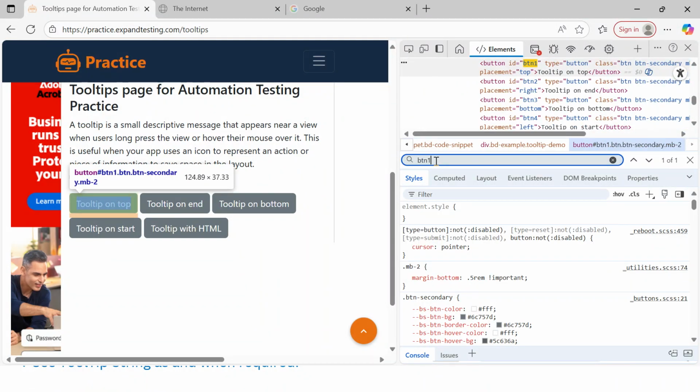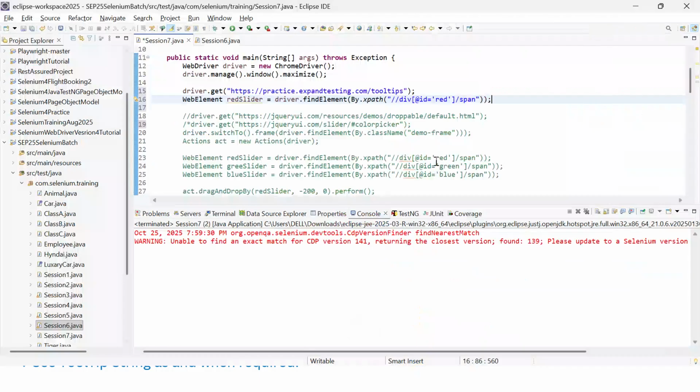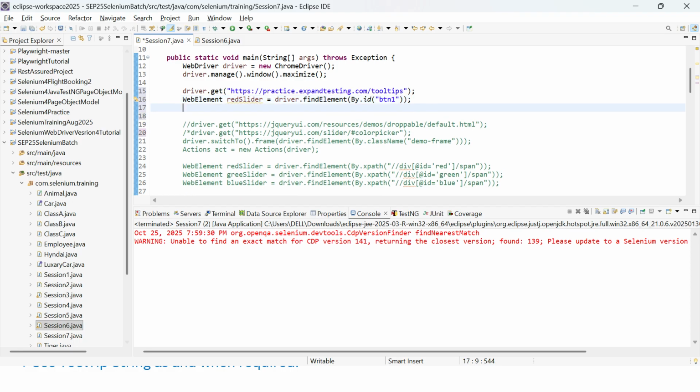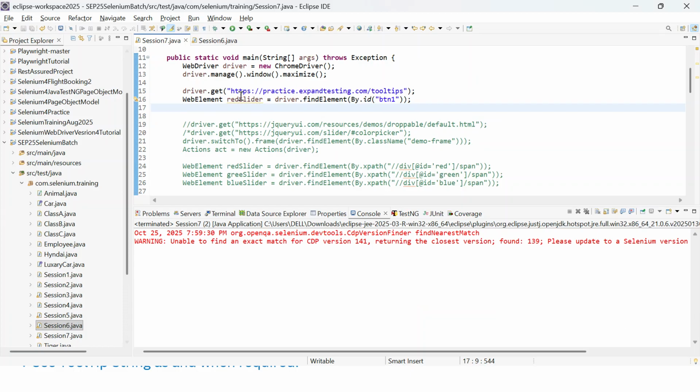One element, and with the help of the ID I can identify the element. That's fine. So driver dot findElement by ID. I can mention the element name as tooltipOnTop.